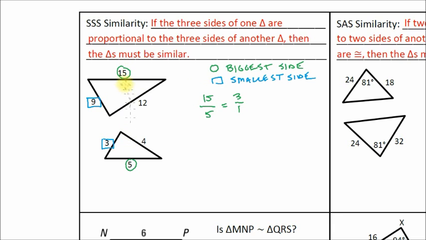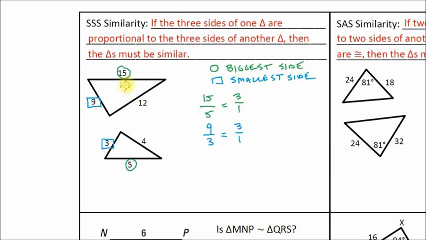You can't switch back and forth, kind of like the rules on your proportionality statement. So now that I've actually taken 15 from this bigger triangle, when I compare the smallest side, I got to take the side from that same first triangle. So the top of your ratio has to always be from the same shape. So we're going to compare 9 to 3. Divide top and bottom by 3, and you get 3 to 1. Hey, so far we have a scale factor of 3 to 1. Now let's go ahead and compare the final side.